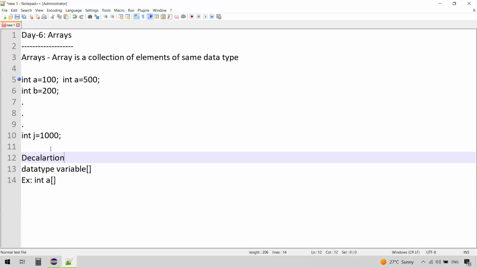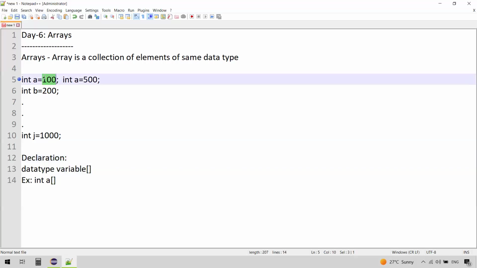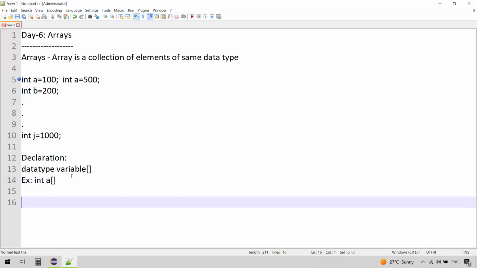Now, how do we instantiate it? There is something called instantiation after declaring the array. Till now, we initialize the variable. What we mean by that is we assign a value to a variable once it is declared. That's what we call initialization. Initialization is done at the beginning while declaring the variable. Thereafter, whatever value we assign to the variable is called an assignment. Now, there's a new term called instantiation. What is that? Instantiation.